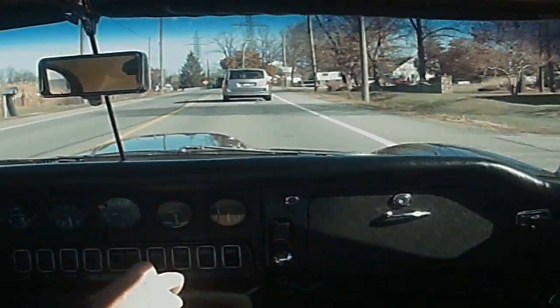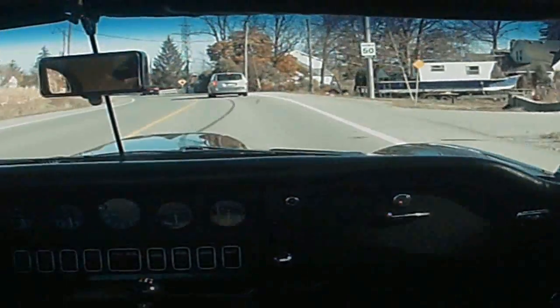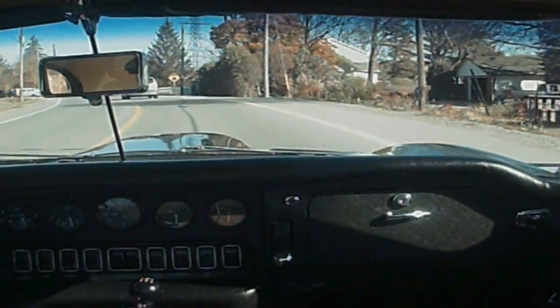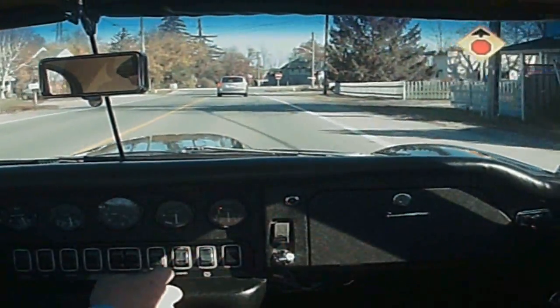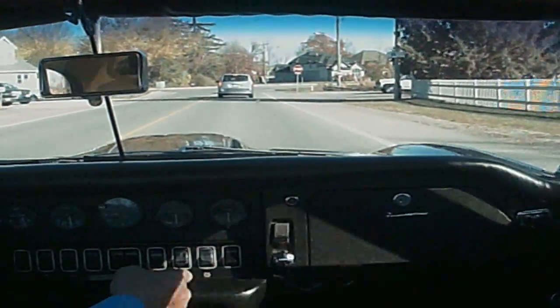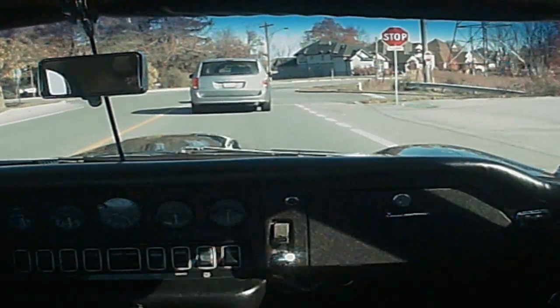We're not quite at the bottom of the Niagara Escarpment. We're on one of its benches. As they say, it's kind of a stair step down to Lake Ontario. At this stage, we'll head down a little bit more into the bottom of the escarpment and then head back up.